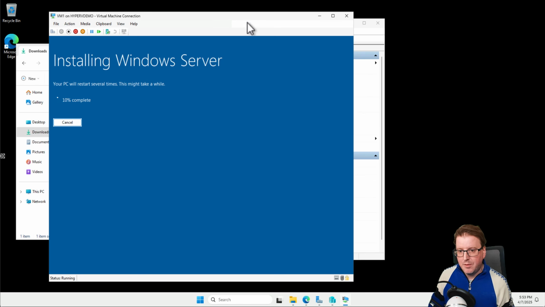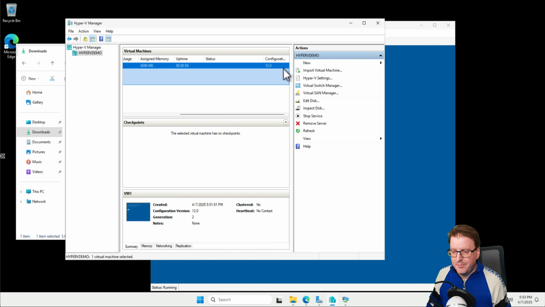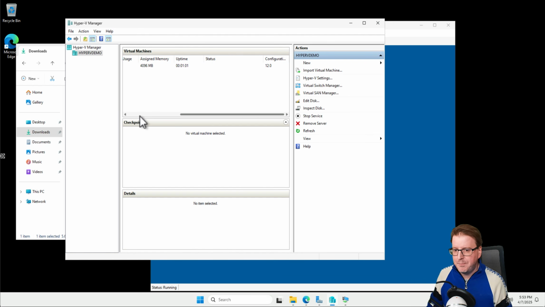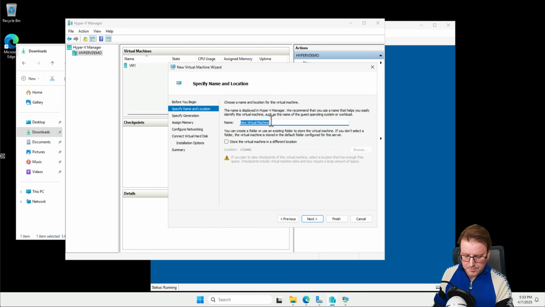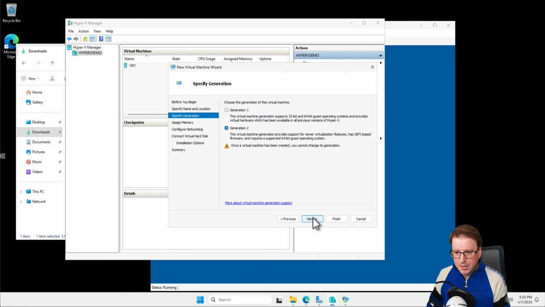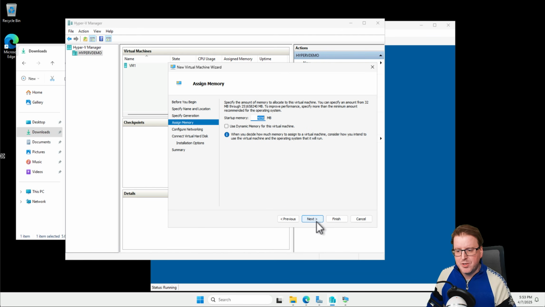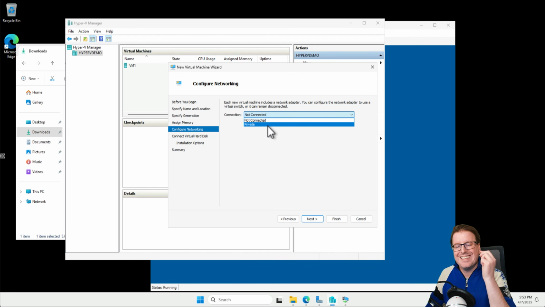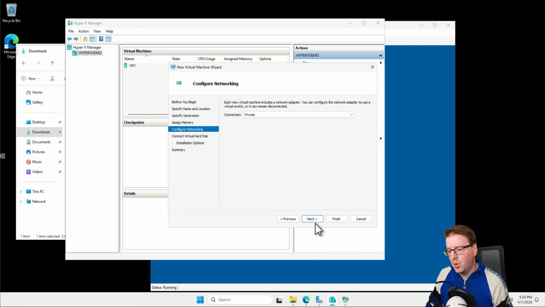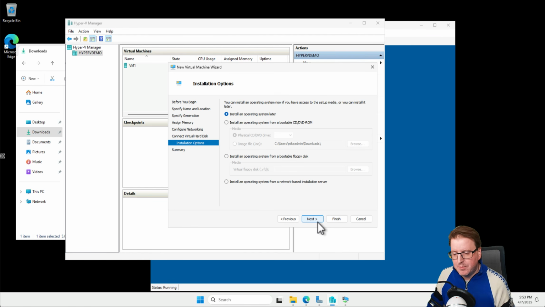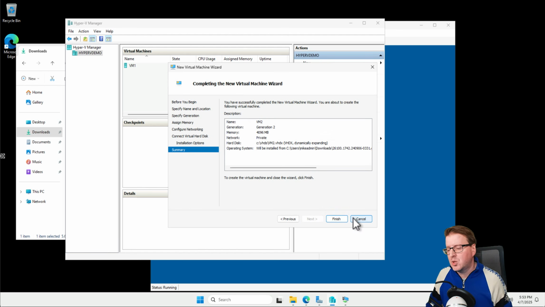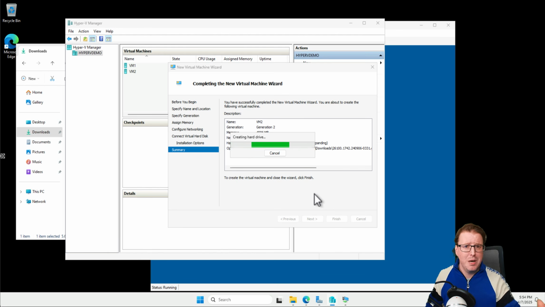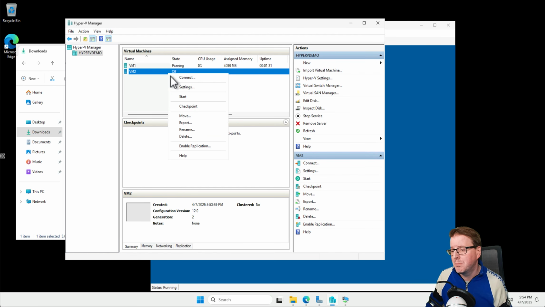Now, while that's doing that on VM1, let's go and make another virtual machine. So we can do two things at once here. We can get both going at the same time. So to make a new virtual machine, same process. We're going to call this VM2. Same location to store it in, generation 2, same generation, same memory, and we're connecting it to the same private network, just like we saw in the diagram. So again, VM2 virtual hard drive, install an operating system, select an ISO image file, and we're going to select that same image file. It's going to be reading it twice for two virtual machines at the same time, but that's perfectly fine. This is virtualization, so it's perfectly possible.